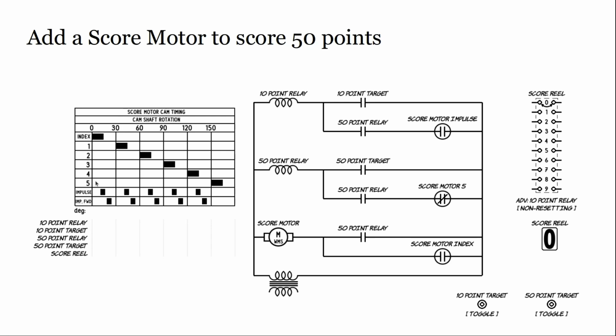So 5 is telling me if I have a switch in 5, that switch is going to change state toward the end of the cycle of that motor. And I can see this is a motor that's going to turn 180 degrees. We've got different switches being activated all throughout. We have pulses down here in the impulse, and we're going to use those as well in this circuit. So this switch that starts closed is going to open way at the end of the cycle of the motor.